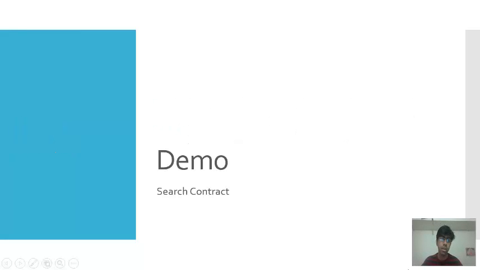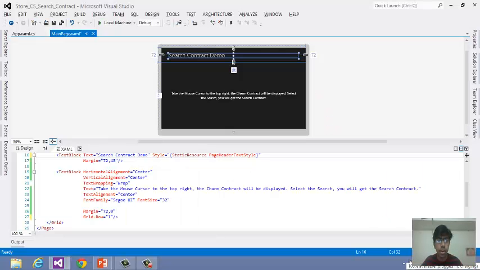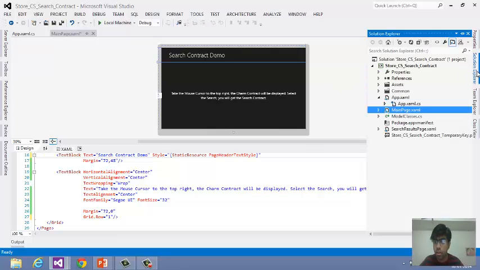For this demo, let me take you to Visual Studio once again, where I have already created a project named Search Contract Demo. This Search Contract Demo has a main page that contains some text that will guide you how that app works. The main thing of this application is the model.